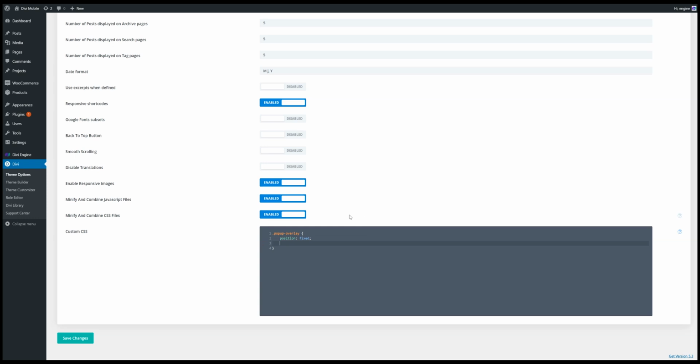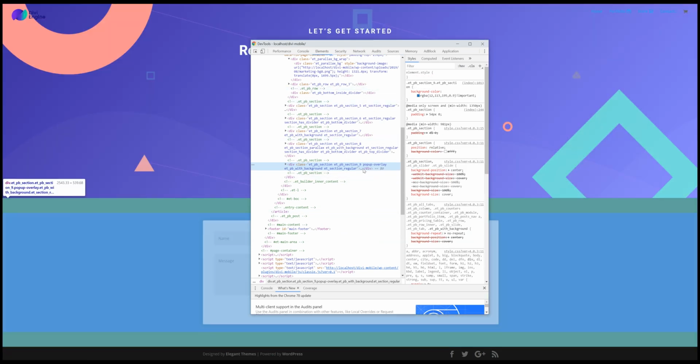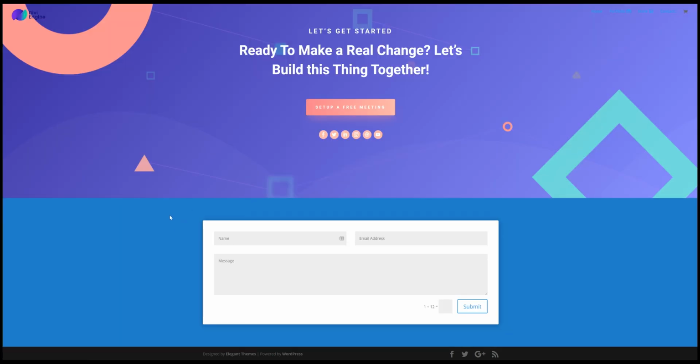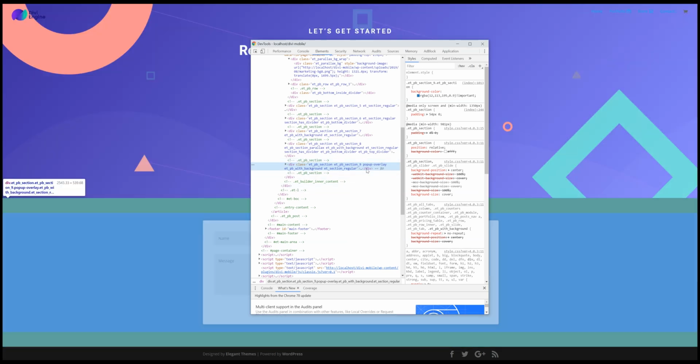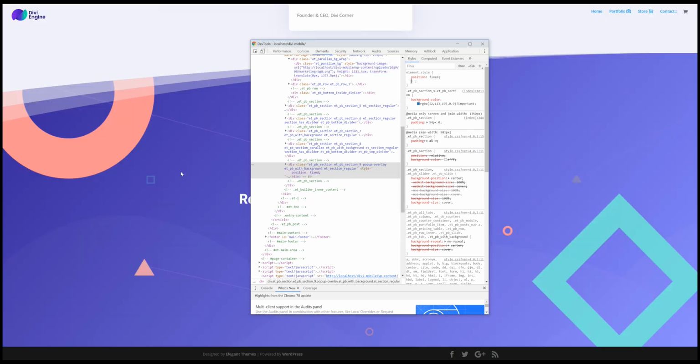With fixed, you want to put it in its place. So actually, I'm going to do this. I can code like this, but I'm just going to show you how it's really helpful if you do it this way, because you can physically see it. So go to the front of your website, right click and inspect. This will really help you with your CSS. So go position fixed. Now you can see it's disappeared. Oh, where's it gone?